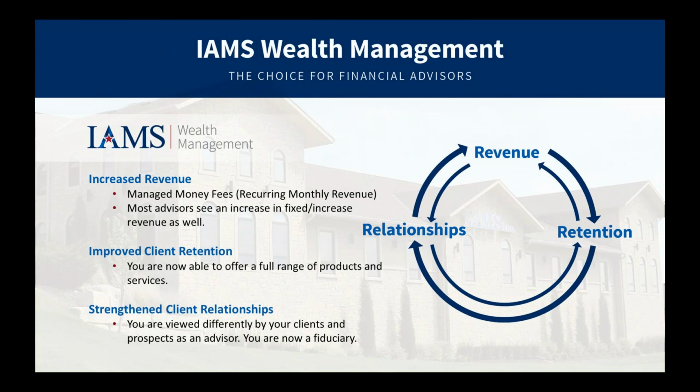One thing I will mention, though, if you're not looking to get your securities license, you have no interest in getting it, I always encourage guys, when you're going into a house, say we've got 500,000. There's a good chance that only 350 or 400,000 of that is going to be suitable for an annuity. So if you're not doing something with that other 150,000, you're just allowing another financial advisor to come in and potentially take your client. So we think it's very important. So we do have a soliciting program available as well.